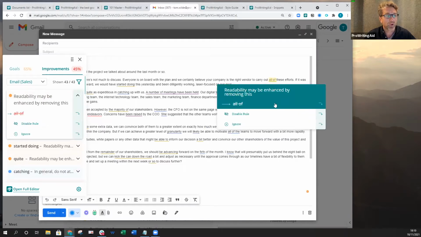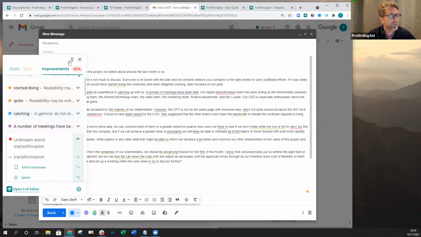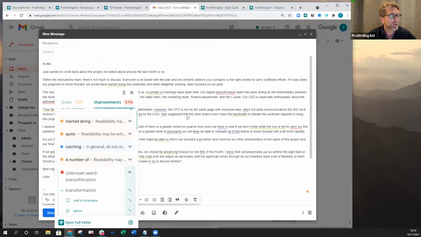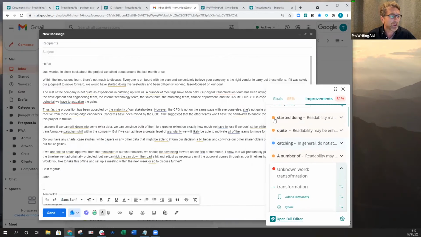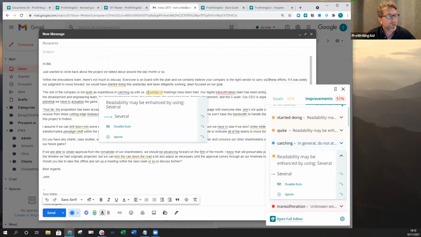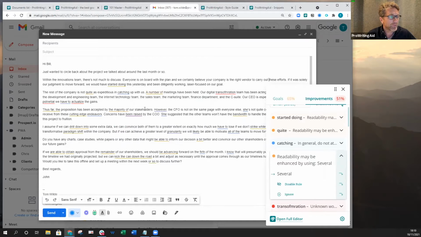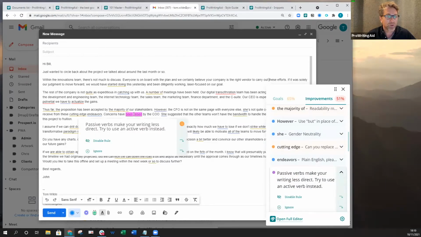Okay, and I've got a superfluous use of the word although. So you can see what I'm doing. I'm just navigating my way down through the document and making changes as we go. You'll also see that when I get to some of these issues, let's pick up a good example. So here we've got an example of the passive voice.